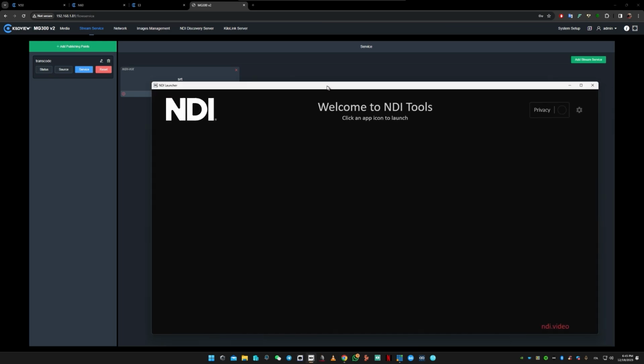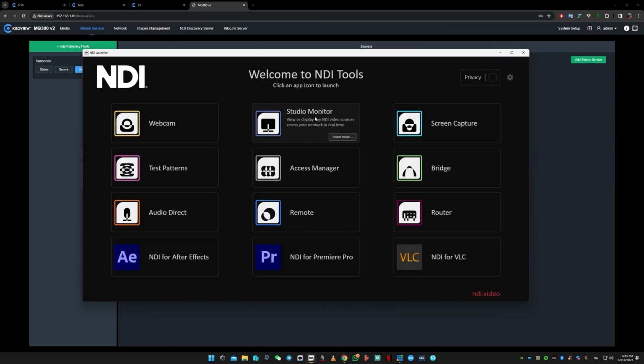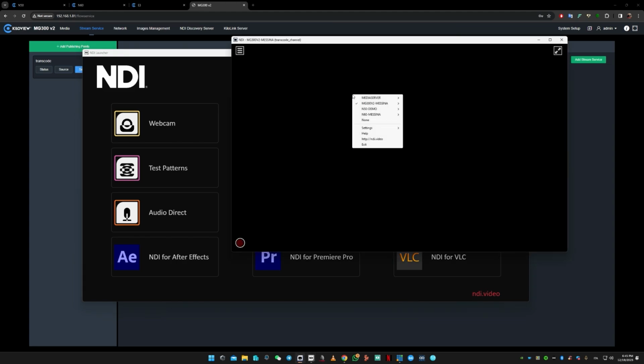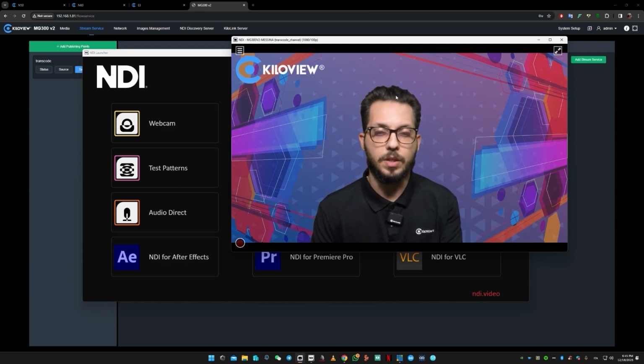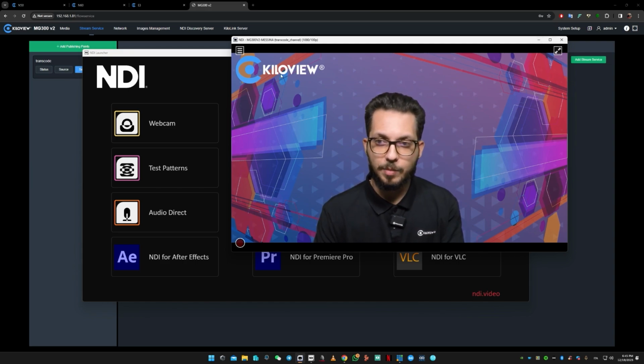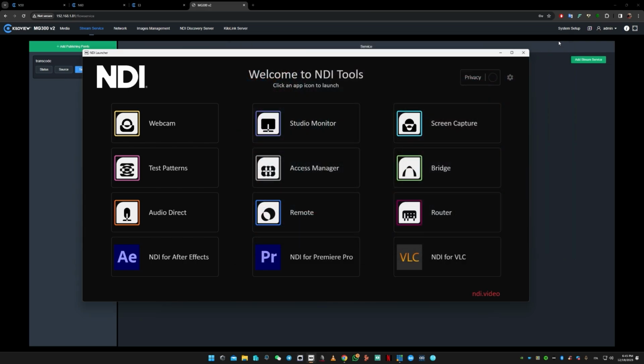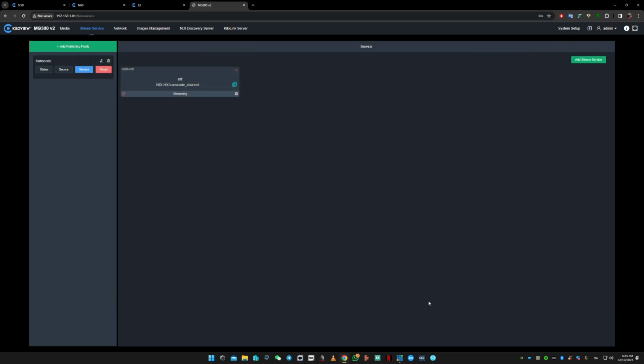If we go and open the NDI tools and open the Studio Monitor, you will see if we select the MG300 V2 and the transcoded channel, here we go. We have the output SRT to NDI-HX, and of course we can re-import this into vMix, for example.